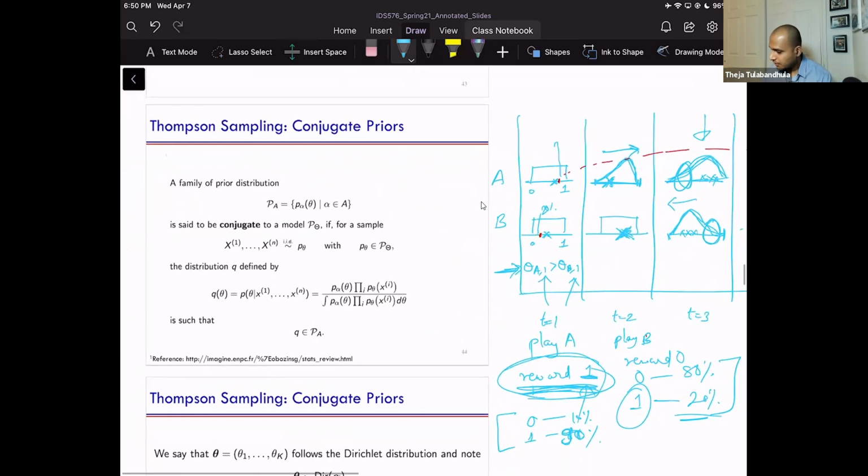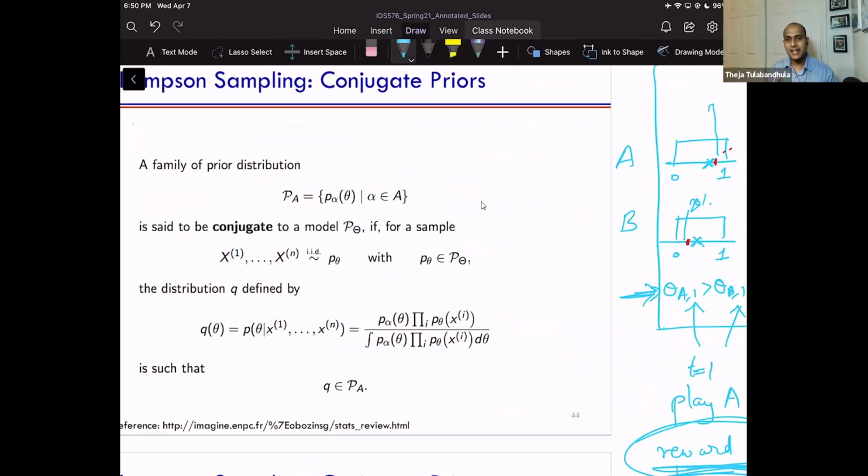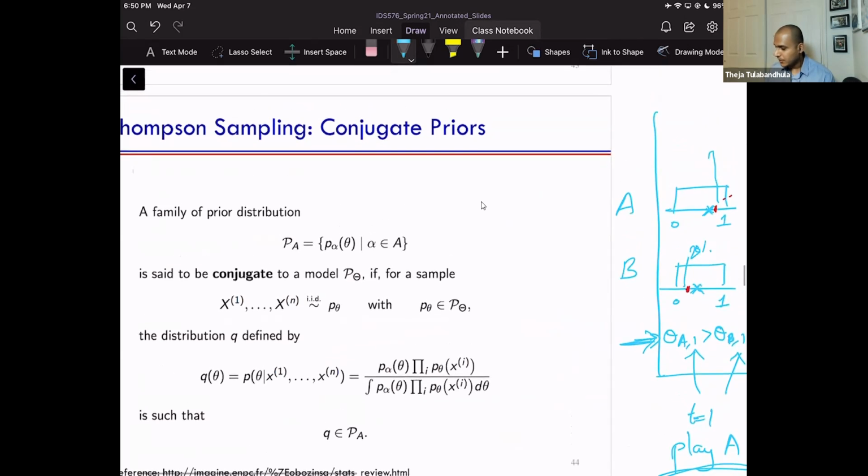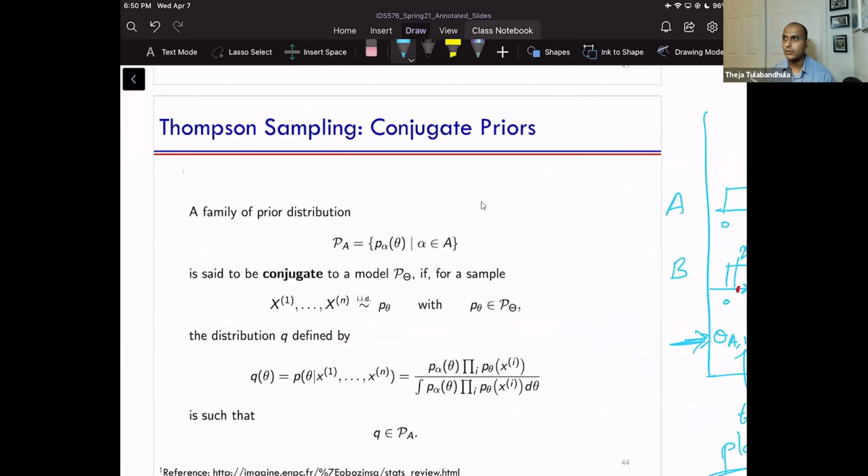So what I want to talk about now is conjugate priors. How do you go from a prior to a posterior? We know this: apply Bayes rule, and we've done Bayes rule, for example, when talking about the naive Bayes classifier. But in general, it's hard to do this Bayes update, going from a distribution to a distribution. Even if the distribution is a parametric distribution, it's still unclear how to go from a prior distribution to a posterior distribution. So what do I mean by that?